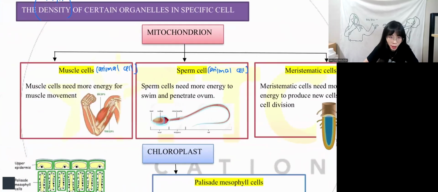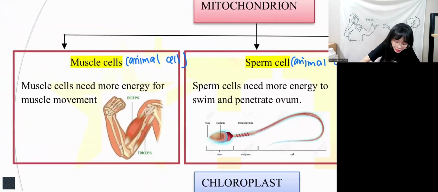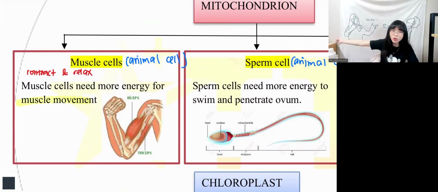Muscle cell has only two actions, which is to contract and to relax. So they need more energy to have muscle movement. Whenever you are doing any action, when you're writing, when you're walking, when you're dancing, when you're sitting down, lying down, everything is a muscle contraction. You must have contract and relax. You cannot contract two times, relax one time, because the moment you only contract but you never relax, you get muscle cramp. So it's contract and relax to create a movement.